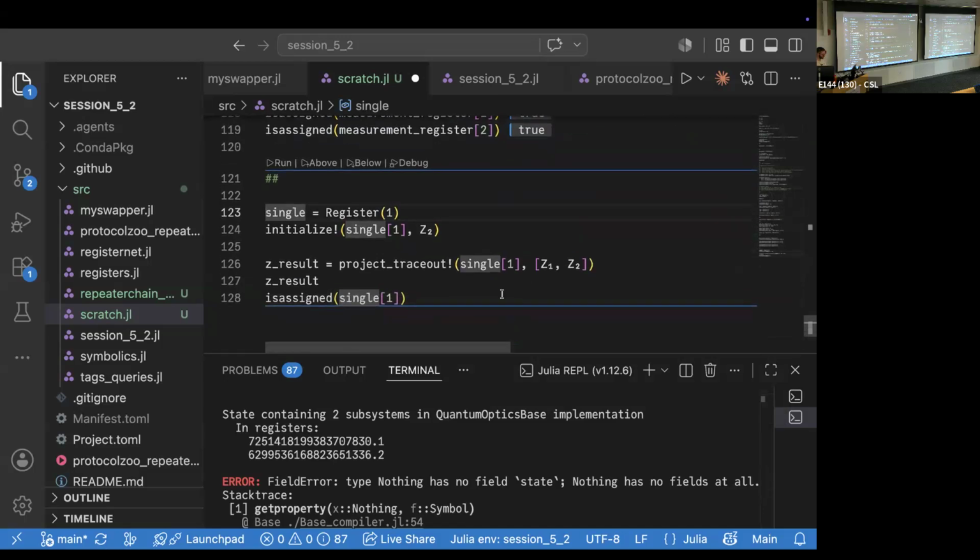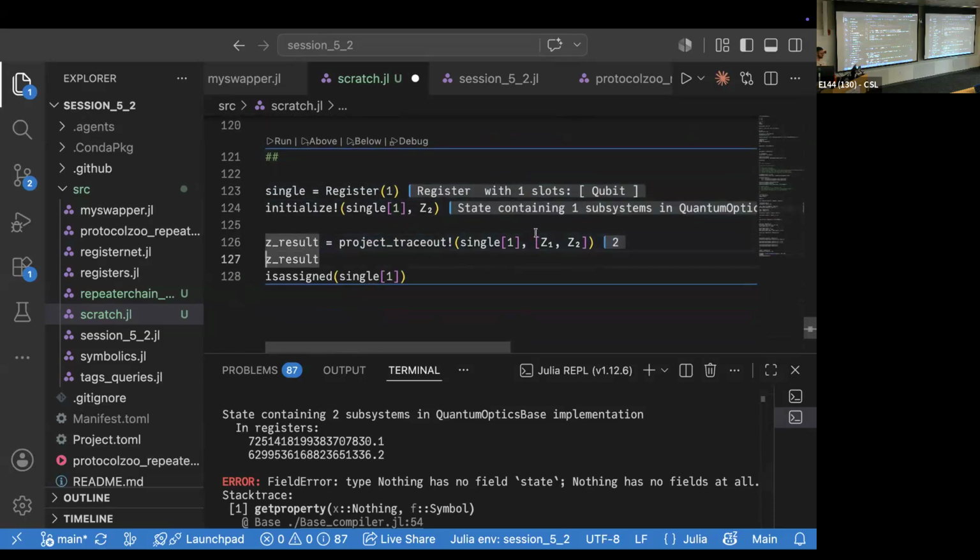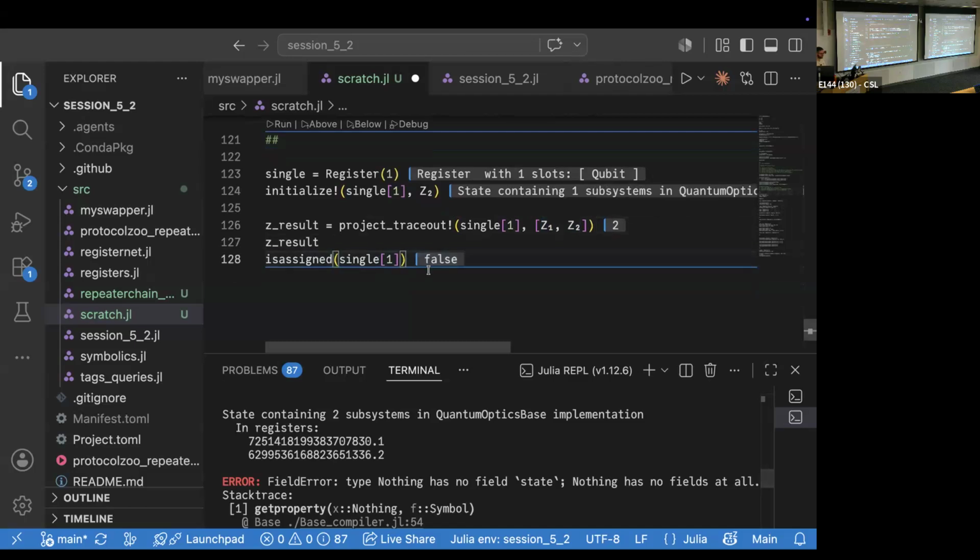However, the actual measurement is called project trace out. So you actually measure the state according to some observable that you pass, and then you trace it out of the state. So if we create a register, initialize it in the Z2, so one state, then we project and trace it out in the Z basis. Then the outcome is 2. And if you check is assigned, it's going to be false because you measured it out.